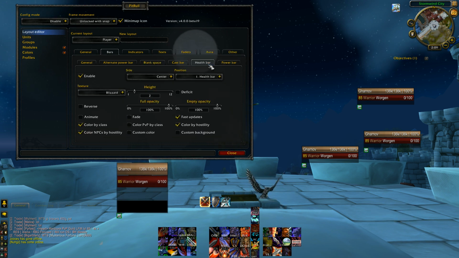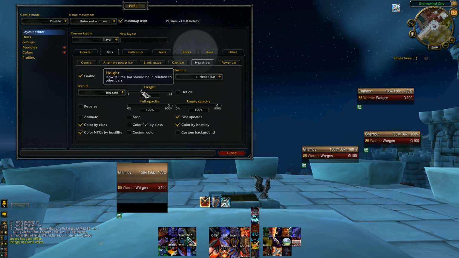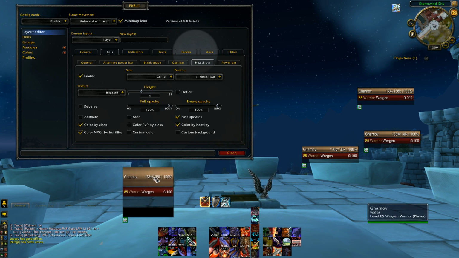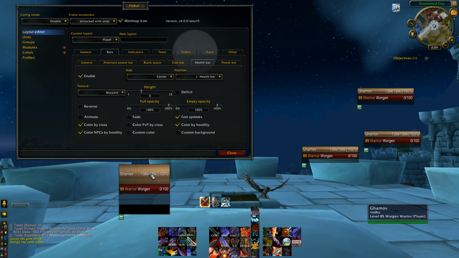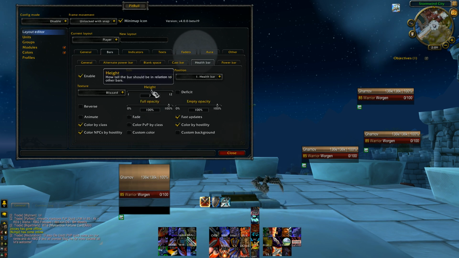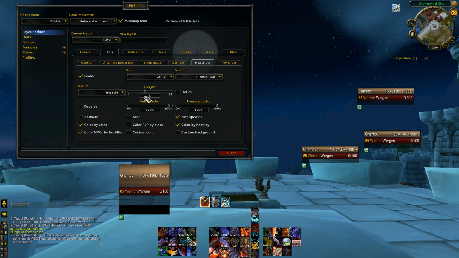But let's say I want to change my health bar to be twice as big as everything else. Well, if everything else is 2, then I better set my height to 4 on this, and it will make it twice as big. So instead of total size of 8, now you have a total size of 10. That's how it's kind of like a ratio thing. Or I can make it 4 times as big as everything else and do 8 if I want it. But that's just how it works.